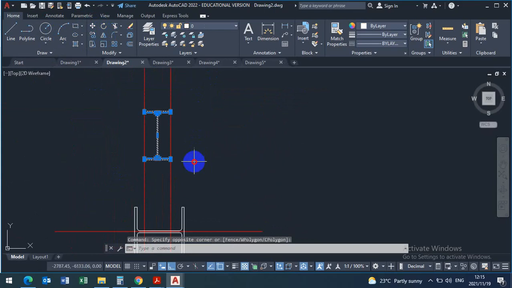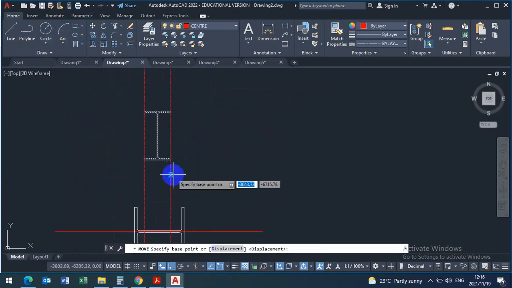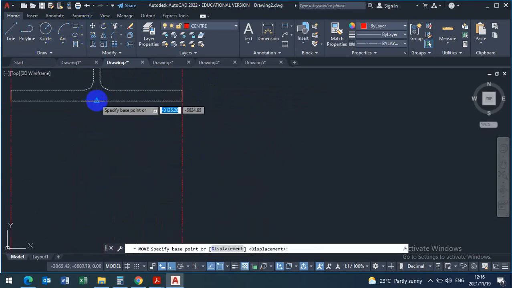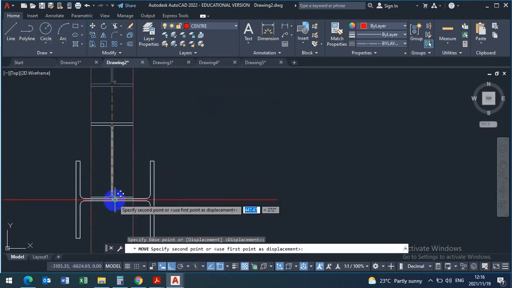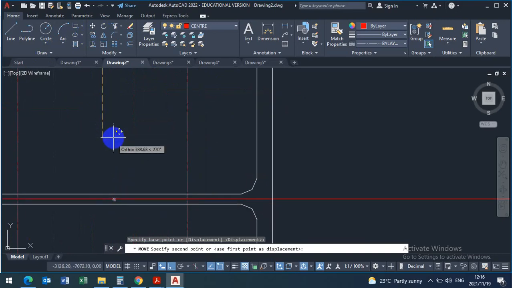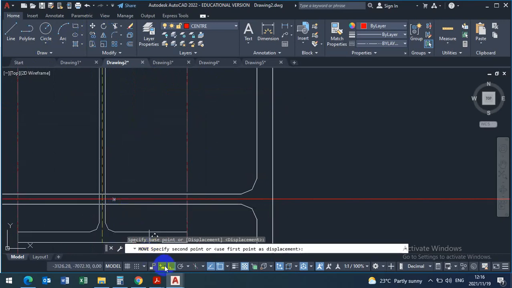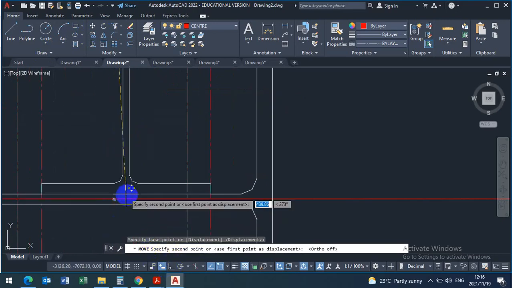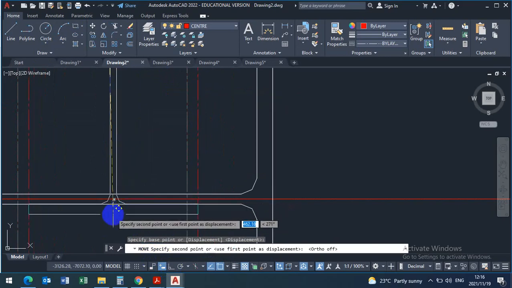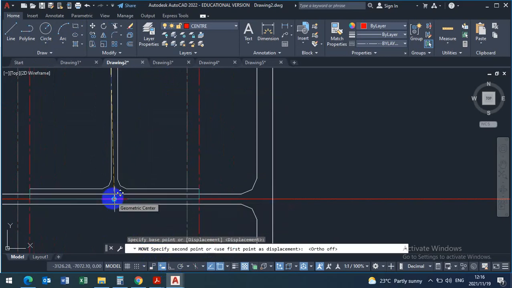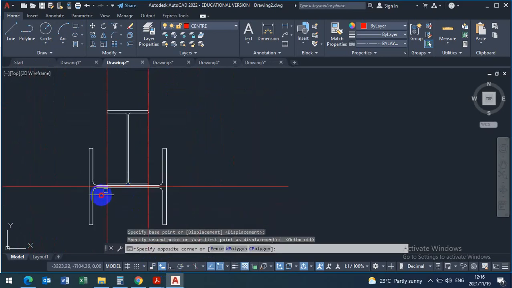Let me move midpoint. There's a midpoint for the column. Yeah, it's sitting like that, but we don't need it inside here.